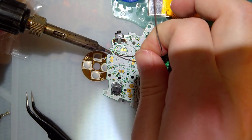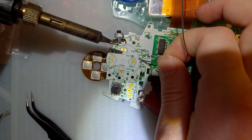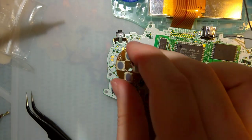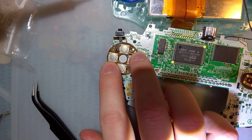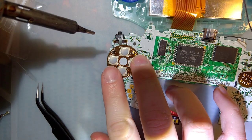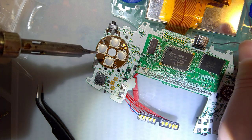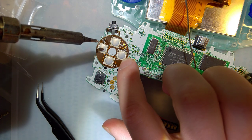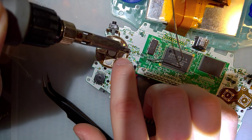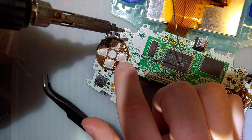Move that up just a hair. We need to tin this TP5 pad. TP7 down here. And I think this one? Yeah. Whatever pad that is, TP4. And then probably gonna have to add more solder to that. There we go.